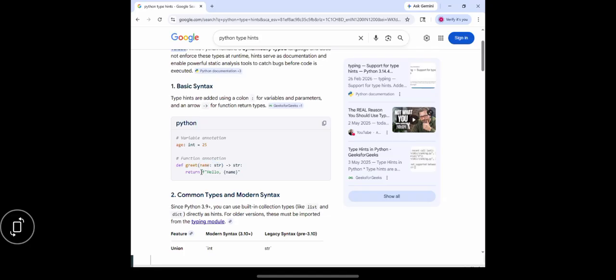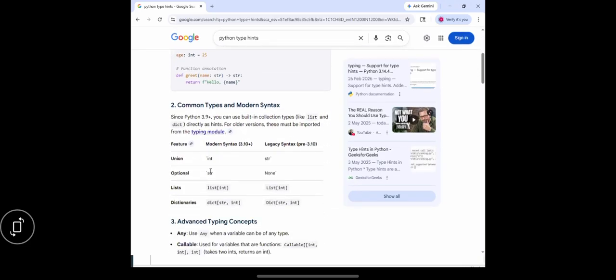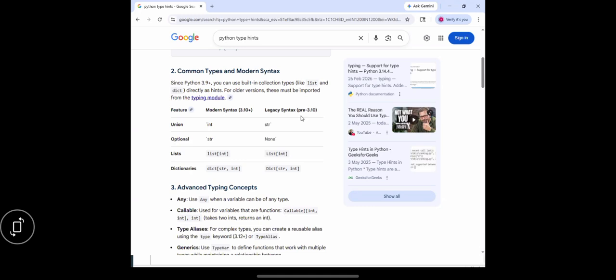String. But the type is not enforced as a string. It can accept any type of value. But you are just giving a hint saying that name should be of which type? String. And this returns the value of which type? String. And these type hints you find since Python 3. Yes, you can see legacy syntax, str, int, str, None, right? You can also use list of integers, dictionary of string, comma, integer. All these are allowed.